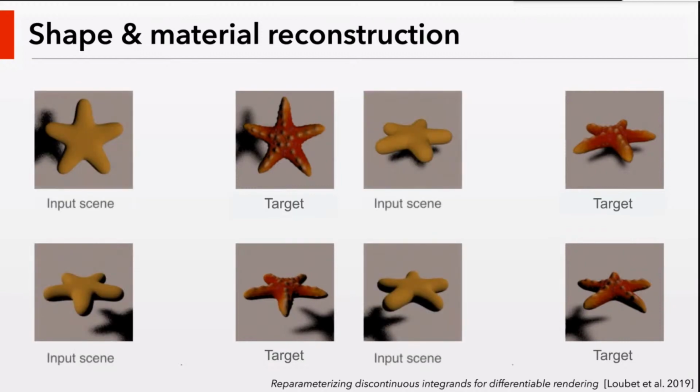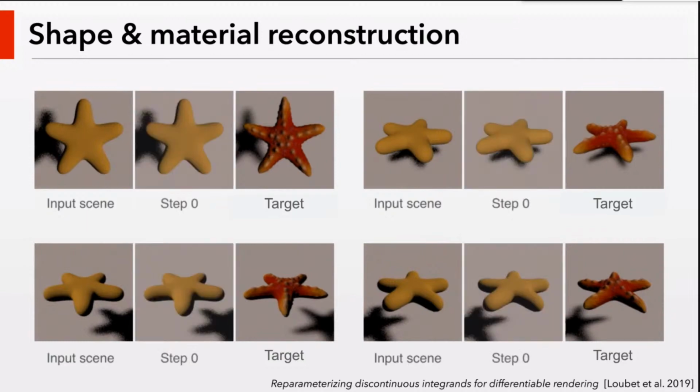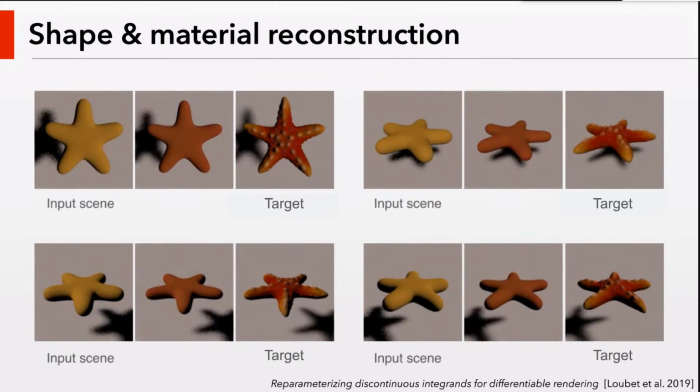The idea with inverse rendering is that you can start with a very poor approximation. Here it's just a template shape that has the right topology. And then we optimize the difference between those two. This is what you can see in the middle. You can see how the shape is evolving. It's becoming closer and closer to the output images that you can see on the right. The color is changing.